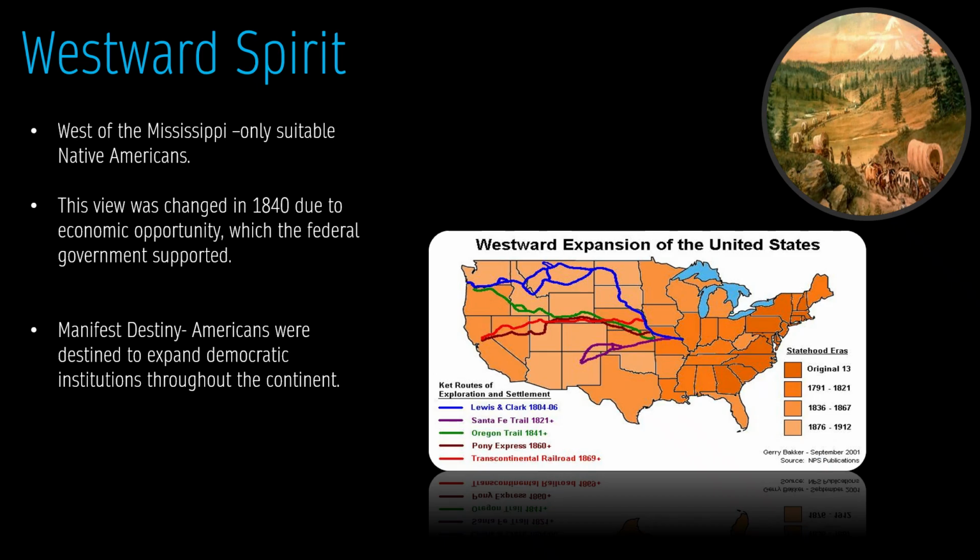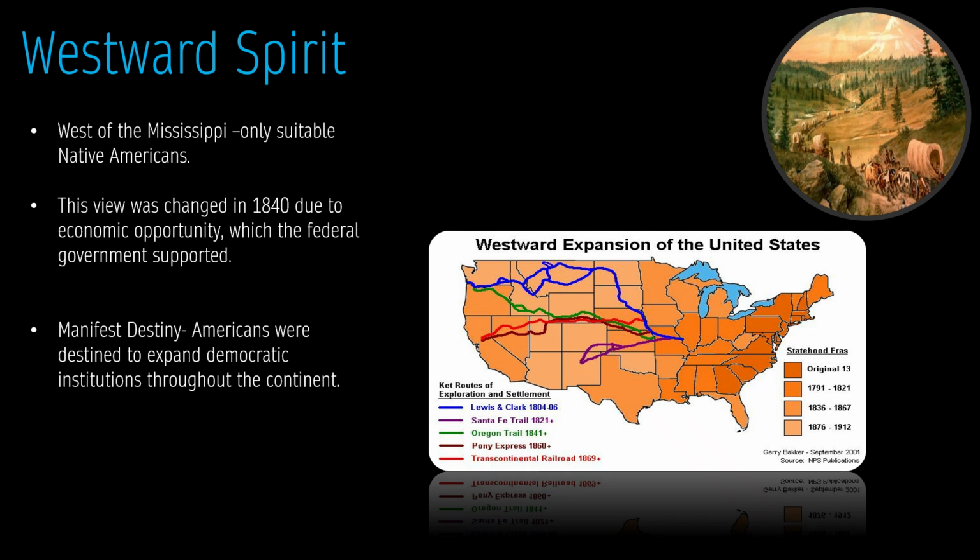So before the mid-19th century, the land west of the Mississippi was largely unexplored by most Americans. Most people considered this area just to be a wasteland. That's why they were so willing to give it to the Indians. They didn't believe that it was suitable for any civilized person, and they're not thinking that the Indians are civilized. So they don't see it as a place of economic development.